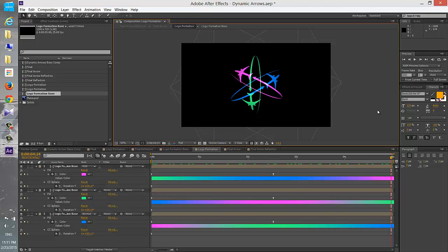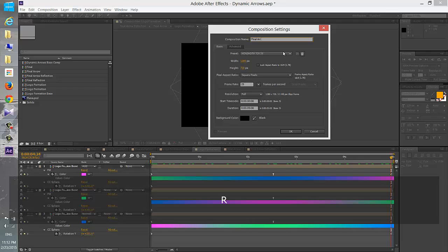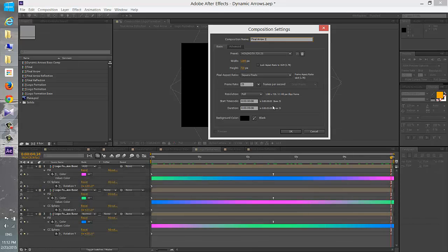Next, we will add our next level of work, where we will be making the background, and at the same time we will be putting up the text and the line. These three things we will do. Before we proceed any further, there are some old files, so we will start with a new composition. We will call it final arrow. You can name it anything. I will call it final arrow 2 because I already have a final arrow out here.